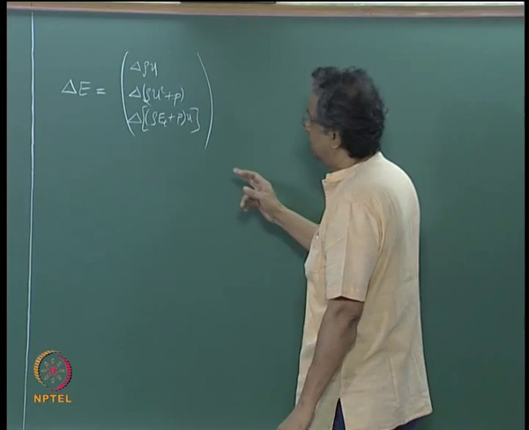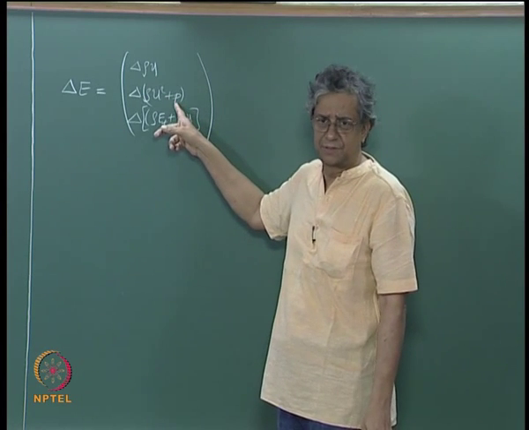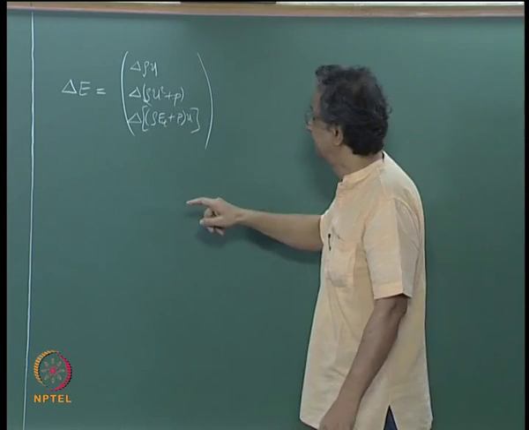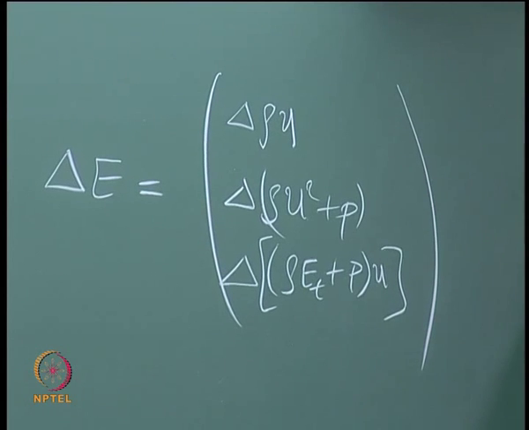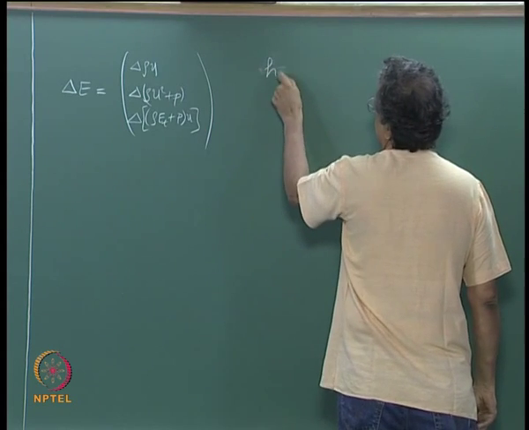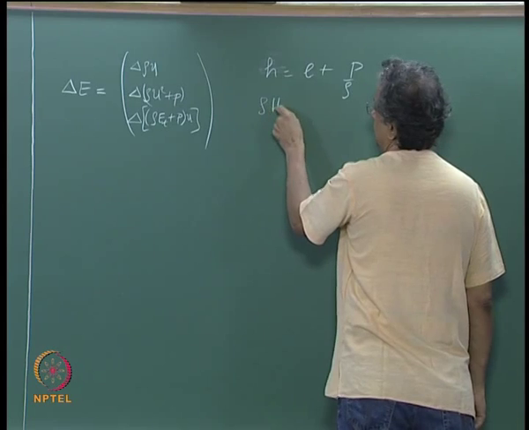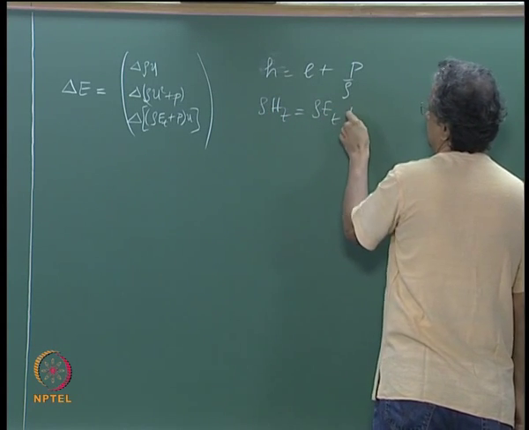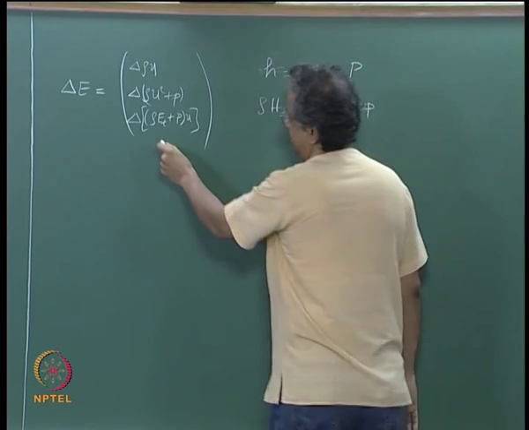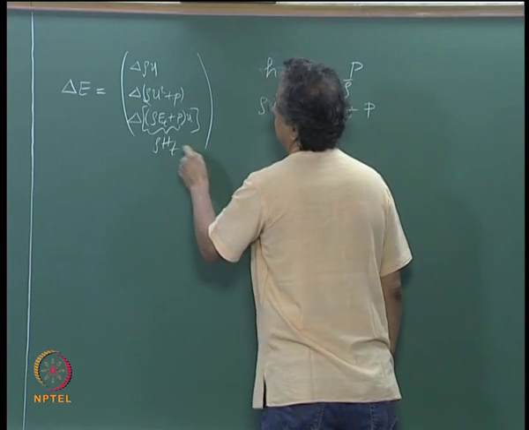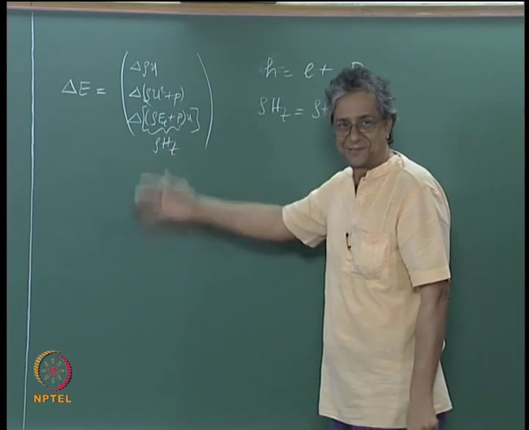If I want to convert it to enthalpy, there are two things. The objective is to get rid of the pressure and the total energy, so I need to get rid of this p. The definition of enthalpy directly gives us the total enthalpy here. Enthalpy was h is e plus p by rho, so the total enthalpy is total energy plus p, multiplied through by rho. Immediately this quantity becomes rho h t, that is nice.